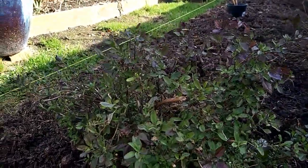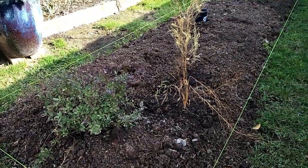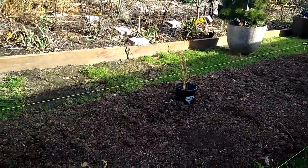So in this garden bed, I'm going to grow a lot of corn, some type of sunflower, and for the first time I'm going to try to grow pumpkin as well, because I have never grown pumpkin before. So that is the plan.